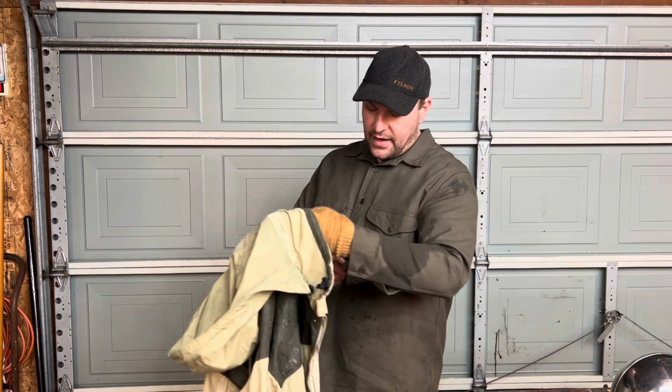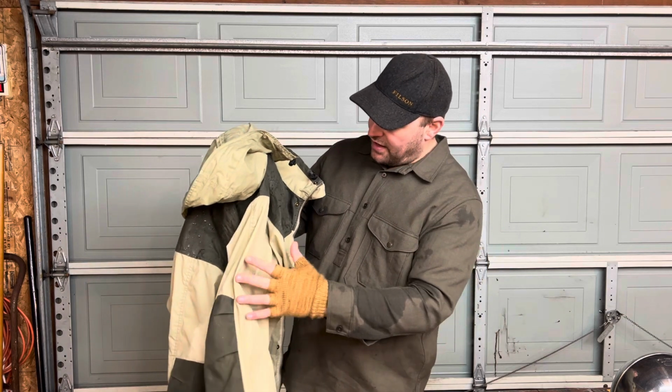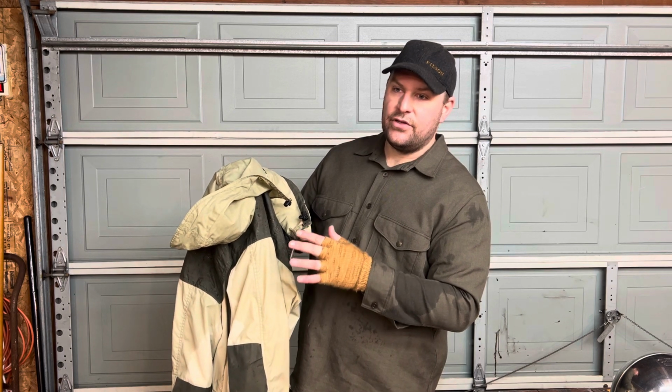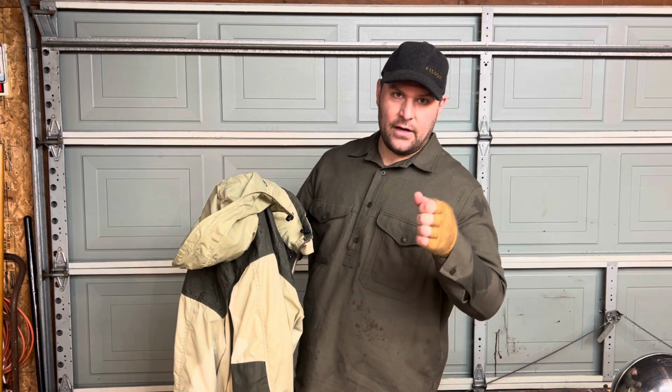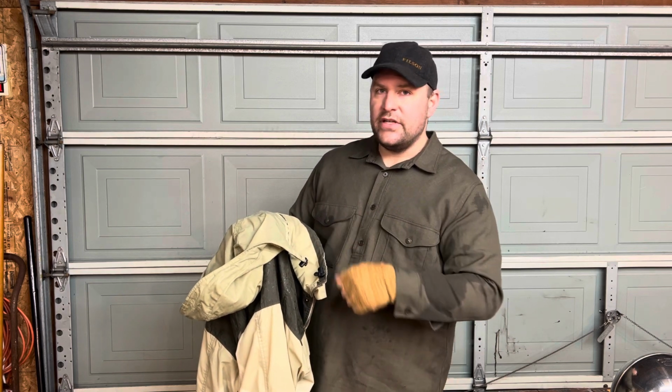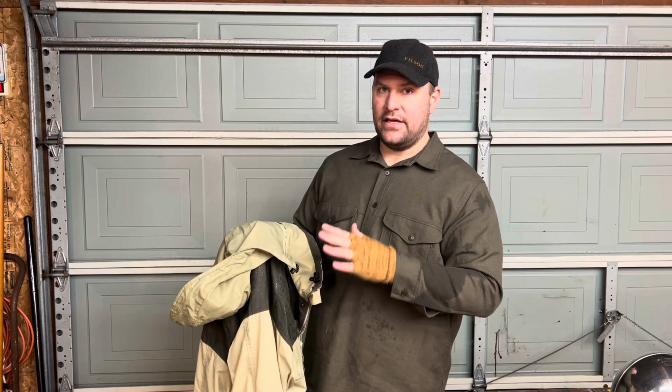It's fairly easy to apply, and I've probably put a lot more wax on this than your typical user would with the Fjallraven, because the Fjallraven comes in like a little brick and you kind of rub it on there. And that just isn't a very efficient way to get wax into the fabric. What it is, though, is a great way to control the amount of wax that you get in the fabric. I wanted to saturate the fabric with wax. I did not want to partially saturate it or just get a little bit in there. I wanted as much wax in this fabric as I could get. And the Martexan is just better for that purpose.